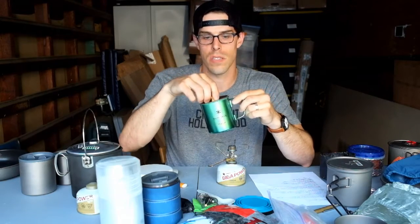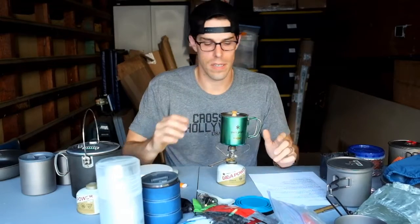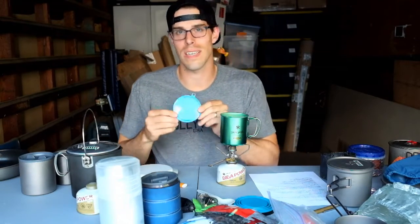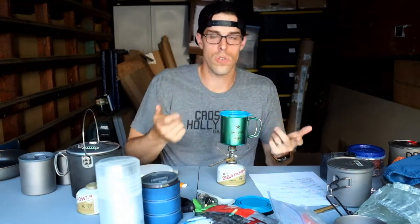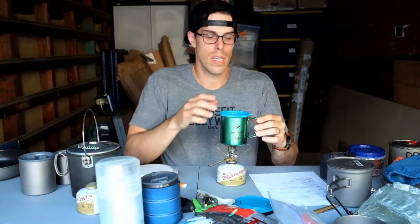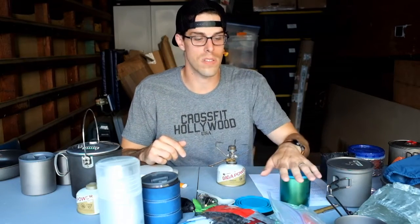So this is a mug that doesn't come with a lid, but he makes this lid. So when I'm cooking with this and using it as a pot, I can put that little lid on it, and it's a perfect fit. Other lids, there's a lot of other things you could use. Like this is a dog or cat food lid container, so you could use that. Now, you might melt it because it is plastic, but let's say you were rehydrating food in here, you could put the boiling water in and then just put the lid on like that. But the lid is going to be a huge factor in how fast stuff cools down.